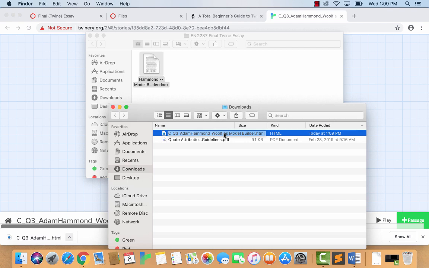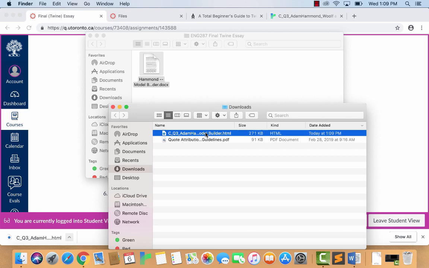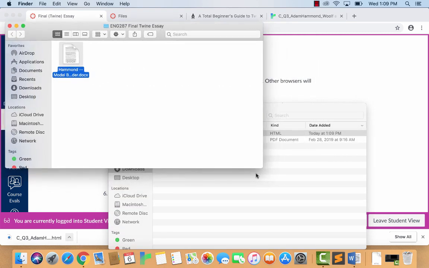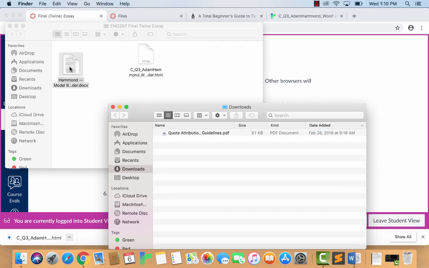In other words, like a web browser, a web file. And it already gave it the title that I very pickily insist on how you do it. So we've already done step 5 kind of in advance. So there it is, downloaded. I'm going to now stick it into a special folder I had made for this Twine essay. I'm going to move it in there just for my own use.